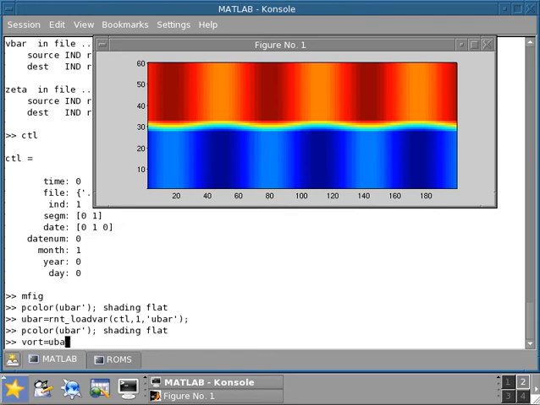It's going to be u bar. It's a gradient in y of u bar. Okay, so let's compute that by saying 2 comma end minus, this is a very quick way to compute the vorticity, comma, and this is going to be 1 comma n minus 1, and then there's a minus sign in the u bar component of the vorticity. Because v is 0, the vorticity component associated with v is not here in this case, in this initial condition.